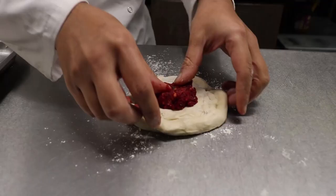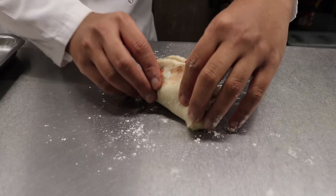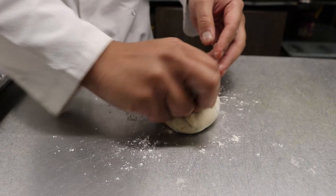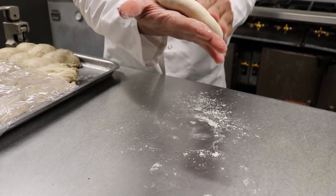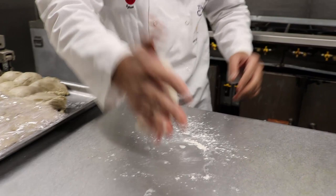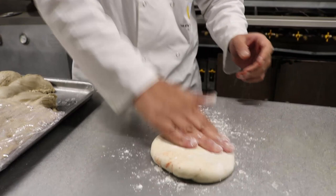So we've got it there, and now we're just covering it up. You see there, just covered that Keema up, so you can't see it. Very important you get your back flat as well, because the Keema is going to come out the back. So now, you see, I've just made it flat. You're going to have little bits of red here, that doesn't matter. It's the main bit that's inside, you don't want that coming out. So I'm just going to add a little bit more flour. Get that correct.